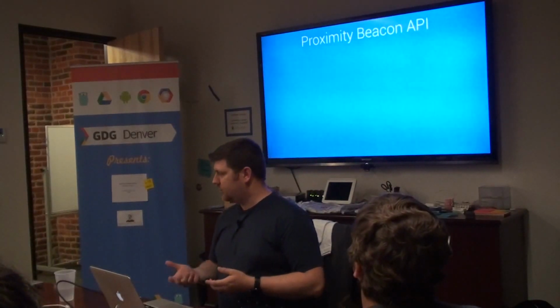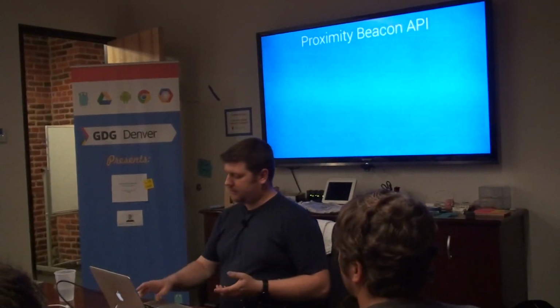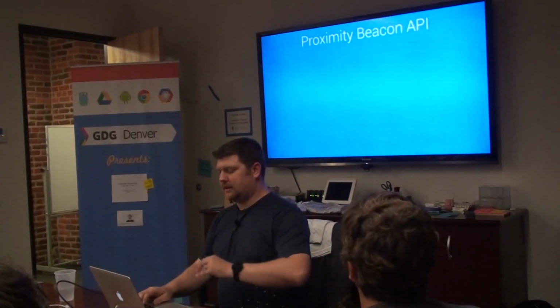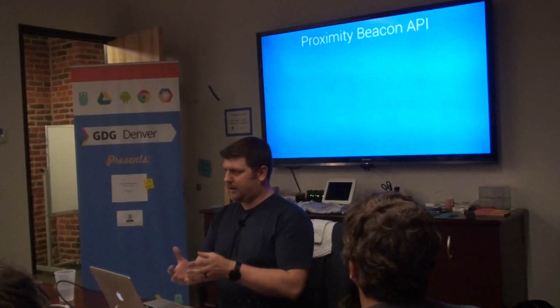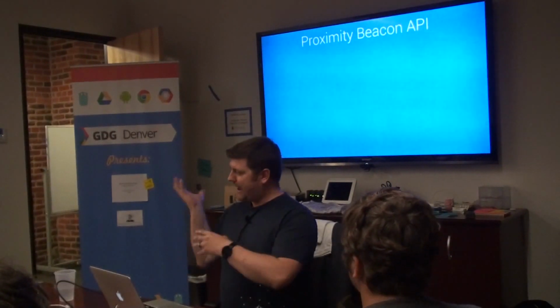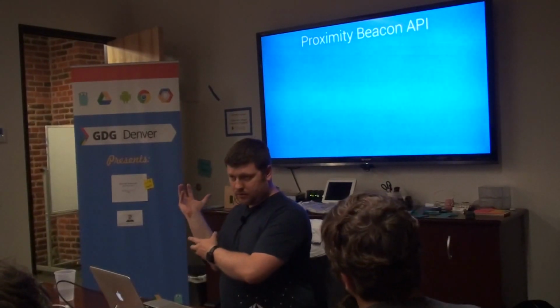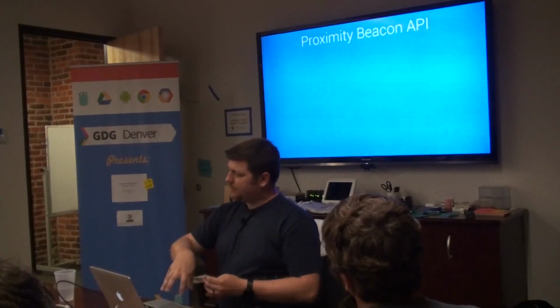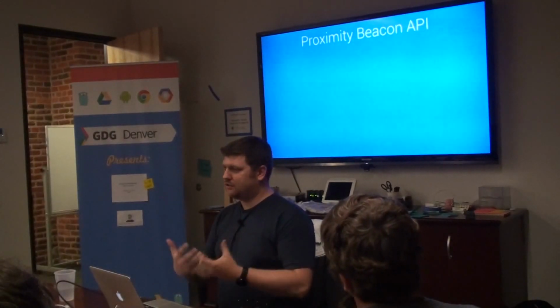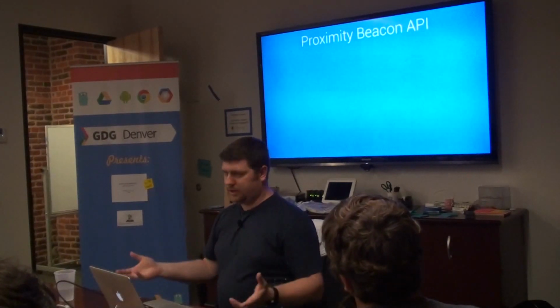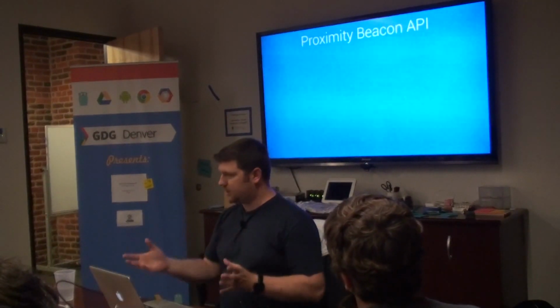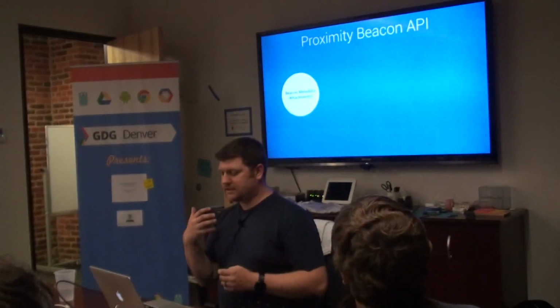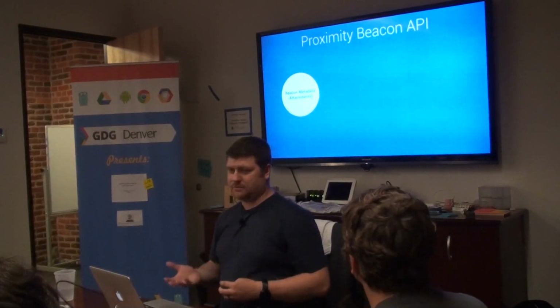So again, those beacons broadcasting that data when the only device that can necessarily pick it up are your users, by itself doesn't necessarily make a whole lot of sense. But what you start to see is this proximity beacon API adds some new features as a back-end service maintained by Google that you can include in your application to provide some additional features and functionality around your beacon deployment. Okay, so this is separated into a couple different pieces. The first is metadata, or what they're calling attachments.